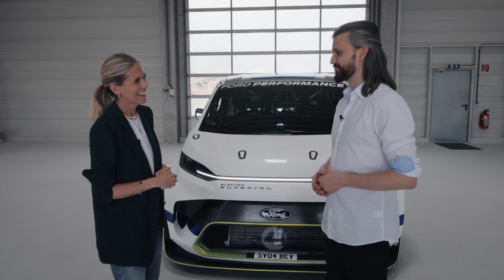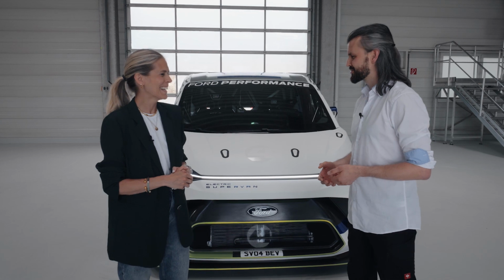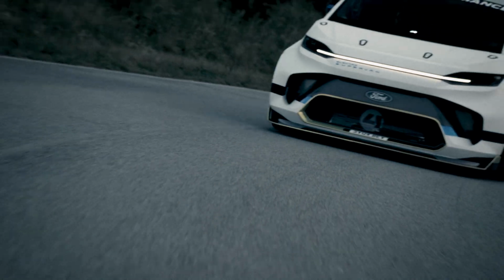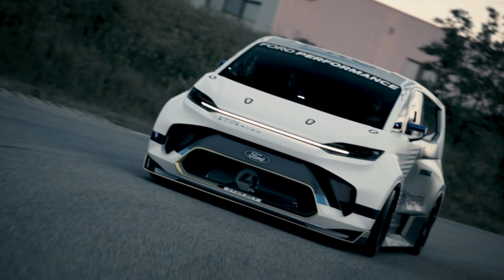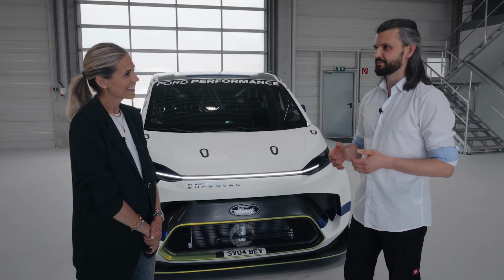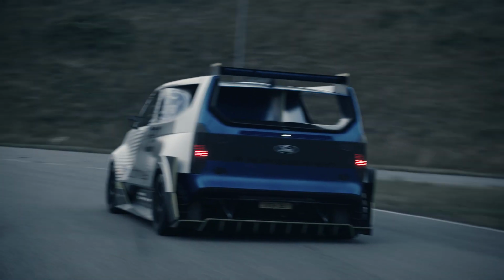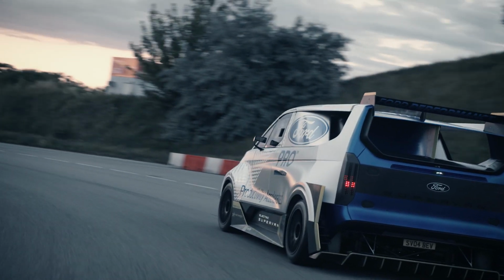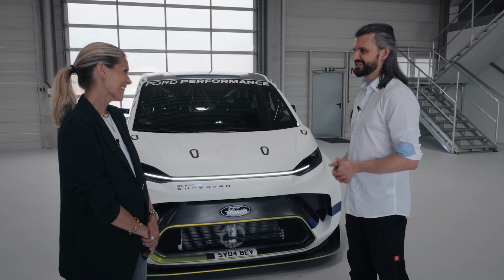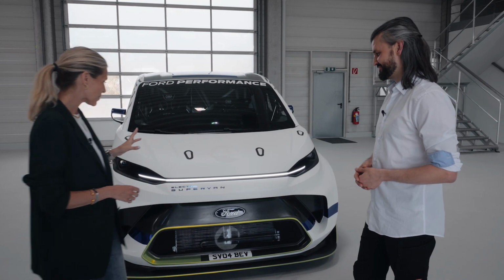So when we got approached by Ford Performance to co-develop with them a Ford Transit SuperVan, the first question I had was like, super what? Like a SuperVan, you know supercars, right? But a SuperVan is something quite different, right? However, with that great teamwork with Ford Performance and all the team members from Ford all over Europe, the US, the UK, the prototyping facilities, we ended up with this incredibly beautiful show car-like fully race-bred vehicle. I mean, it is really quite spectacular. It's a really eye-catching design, that's for sure.